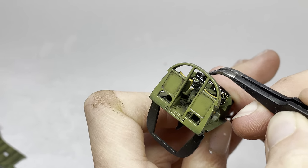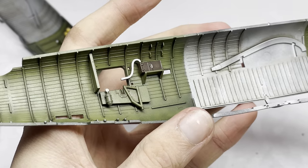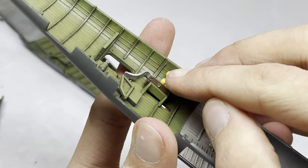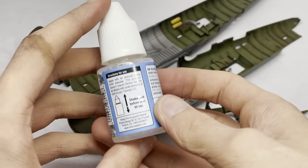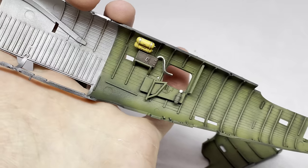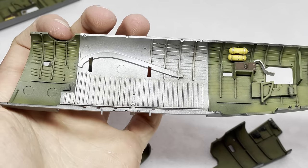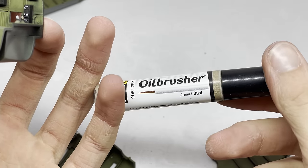Making the most of the fact that the entire model pretty much had a semi-gloss varnish, I applied the required decals. Really, the only one that had to be applied was on the control panel, and this is a one-piece decal and fits perfectly. The final pieces can now be assembled and cemented into their designated areas, and then everything gets a lovely coat of VMS's matte varnish, and that seals everything in once again and gives a really nice finish.